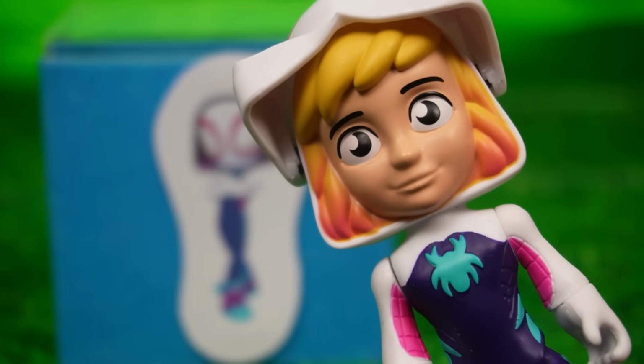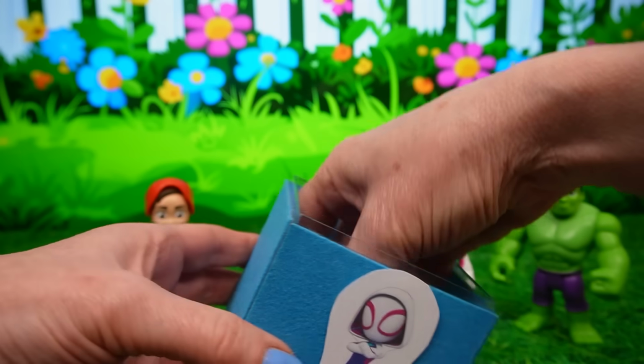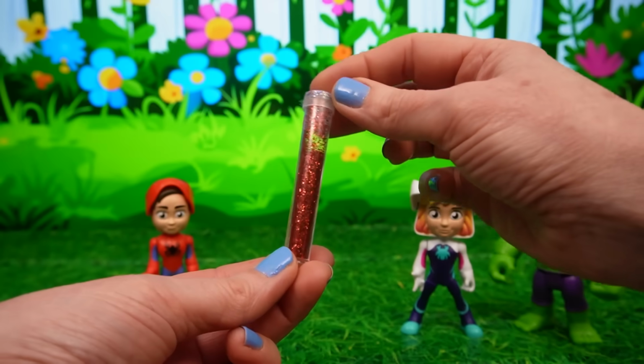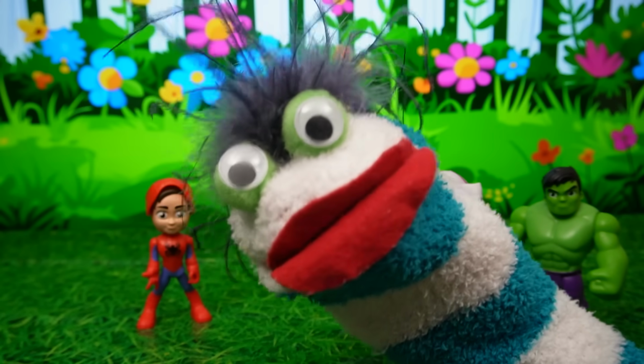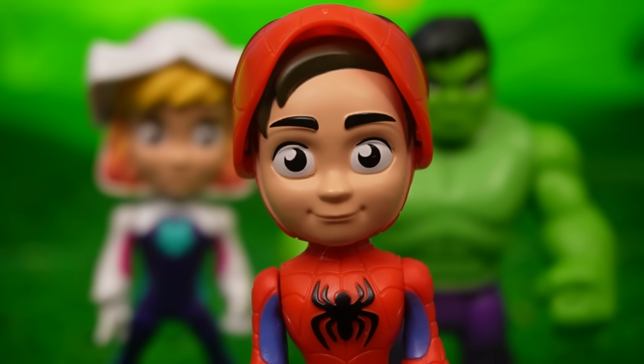Yay, my turn! All right, here we go. And in here we have... Hey, Spidey, look at that. We have more red. We have red glitter. Your slime will look awesome! Yay! I can't wait! So let's make our mixture.